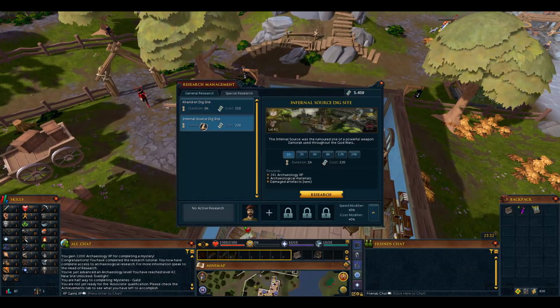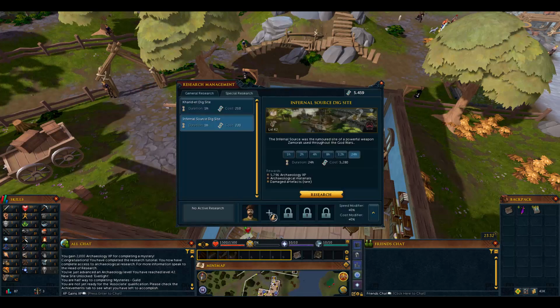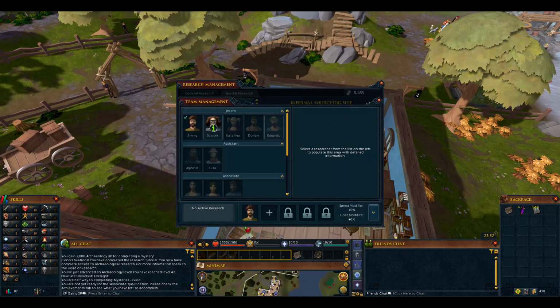We'll just send them to the Infernal Digsite. We'll just send them for 24 hours. Research, 24 hours, researcher Jimmy unassigned, continue. Can we assign another one? If we click here, we can assign Scarlet, speed modifier, intern. So if we assign 2 researchers, that's probably better, right?